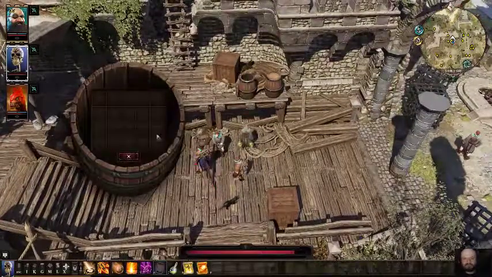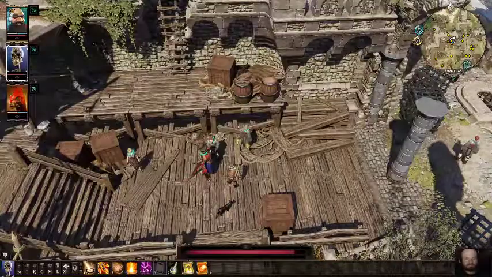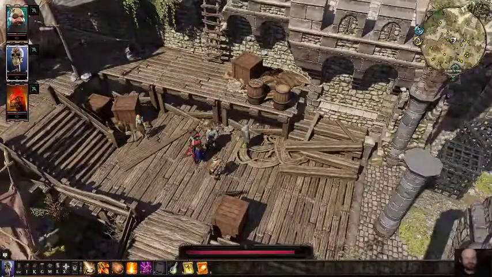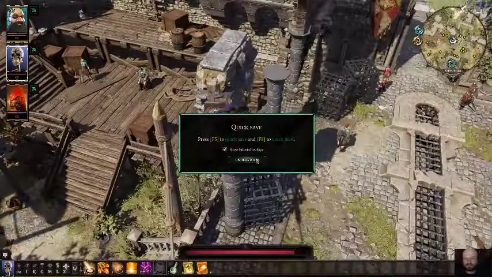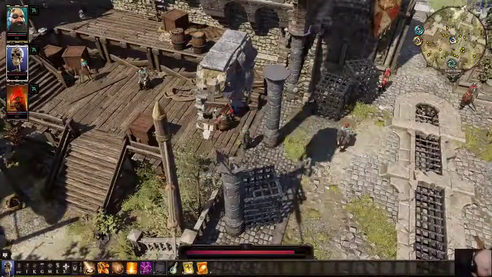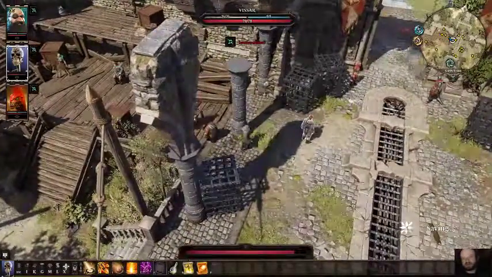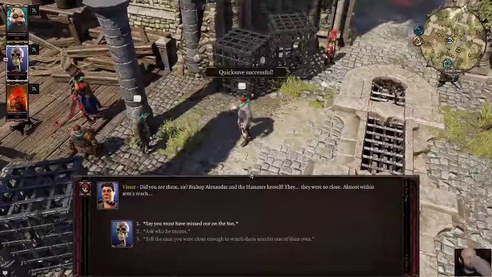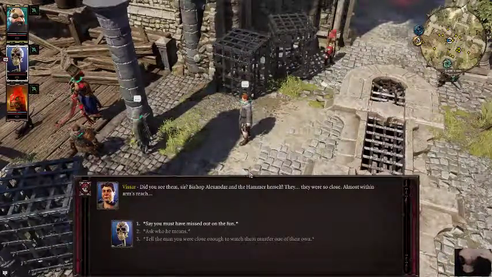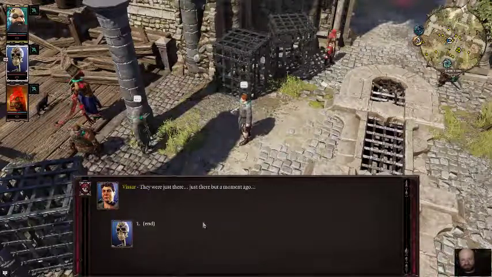Sweetheart. These barrels are definitely quite heavy. And F5 to quick save. There we go. Remember when I used to play this with my buddy Martin? We would just always be quick saving and quick loading all the time when we get caught for stuff.